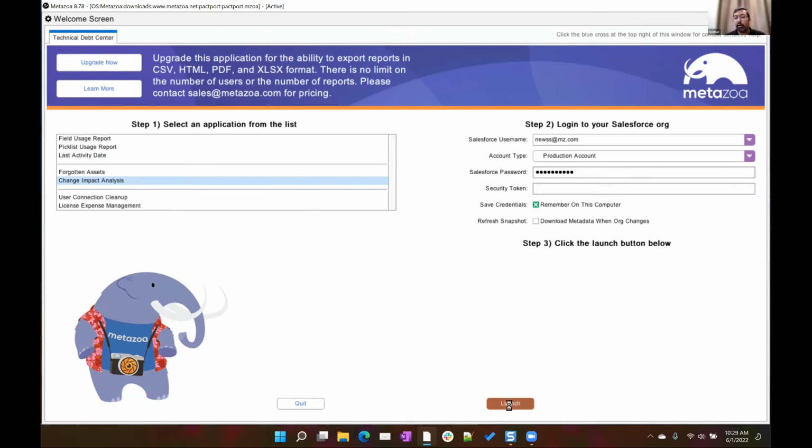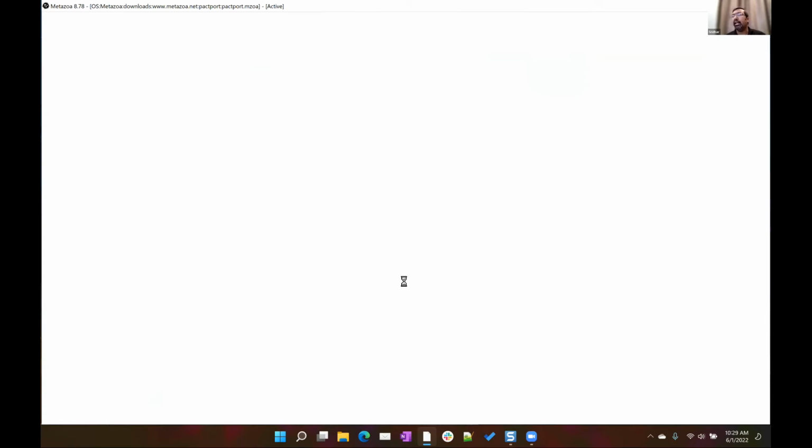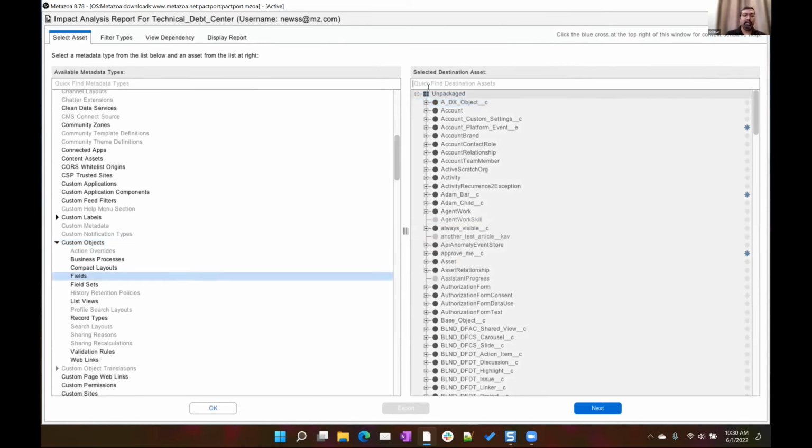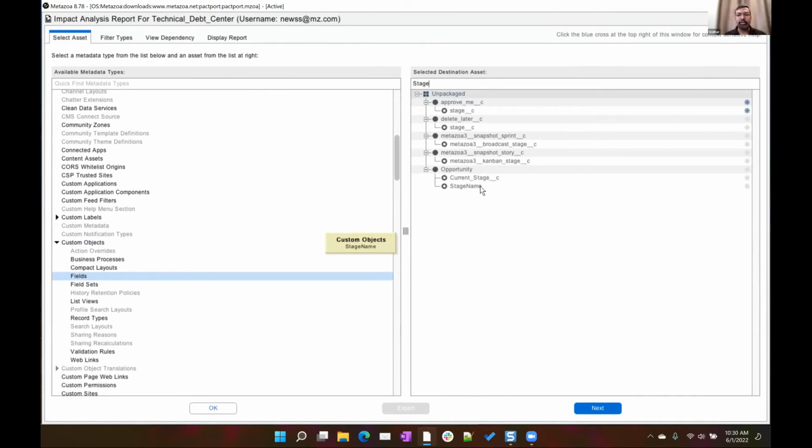And this is across all 200 some metadata types that you have, and it's not restricted by just the dependency API there, which is what typically people like to go with. Right. One of the things that I immediately get asked when I go into this is, can this do it for standard fields? Absolutely. Just go choose the metadata type here. So I can go choose, say fields, and everybody's favorite opportunity stage. You could definitely look through the dependencies for that and move forward.